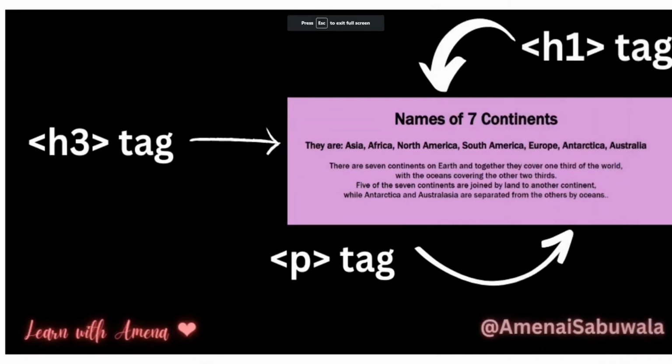Now the main thing arrives. I want to give you a quick challenge. If you can make this type of layout, just the layout, no need to add some colors or fonts, just make this layout. This one is the H1 tag, H3 tag and P tag. You just need to make this type of layout. Just do it in the web page. It's so easy to do. Pause the video and do it.